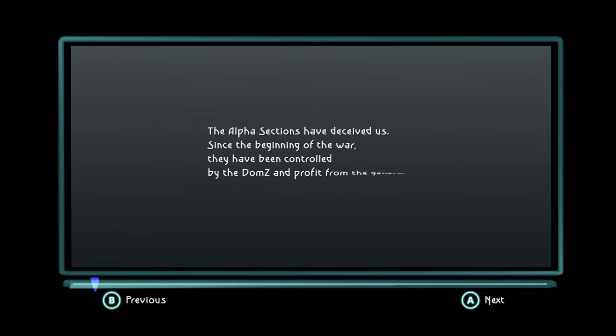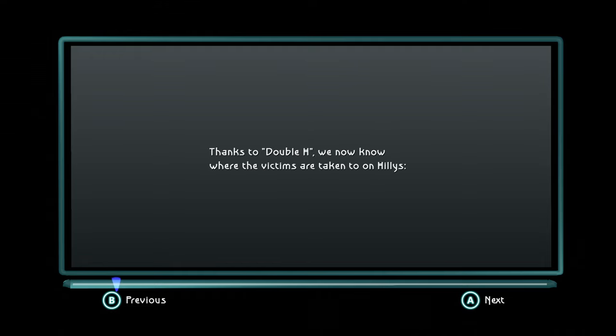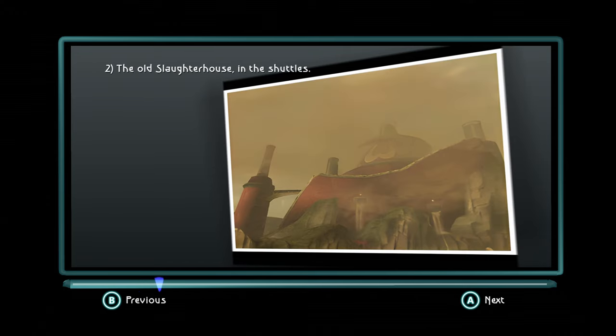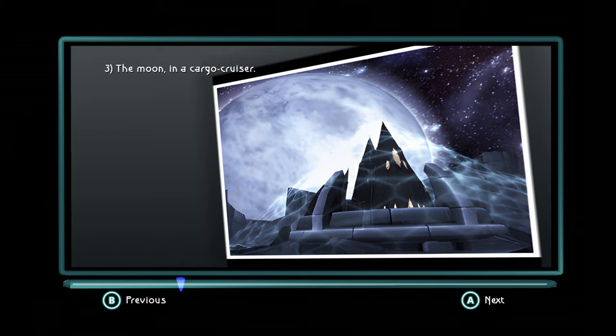Freedom operation. The Alpha Sections have deceived us. Since the beginning of the war, they have been controlled by the DOMs and profit from the general chaos to kidnap innocent people. Thanks to Double H, we now know where the victims are taken to on Hillis. 1, the Nutripolis factory. 2, the old slaughterhouse in the shuttles. 3, the moon in a cargo cruiser.